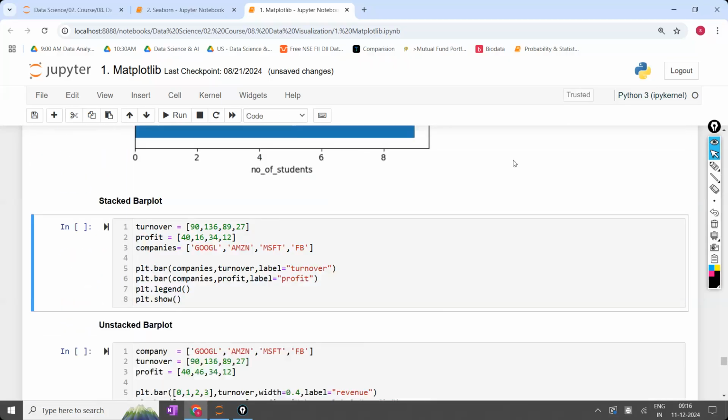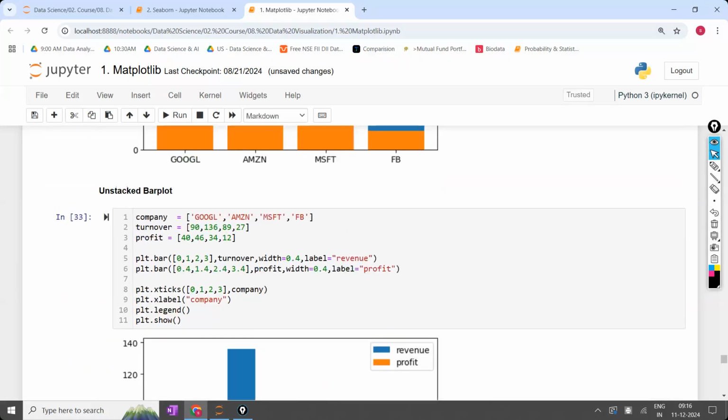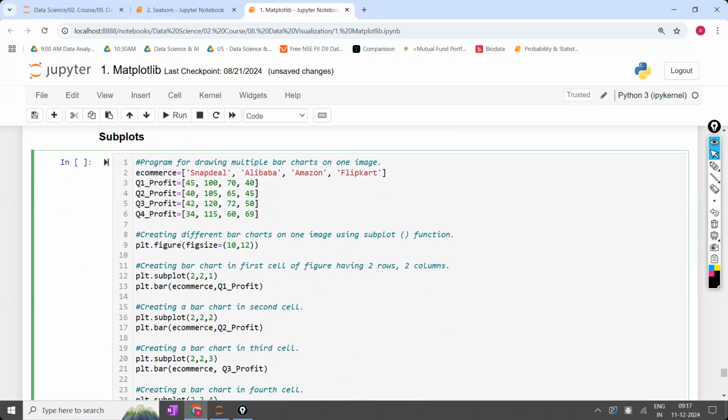Okay, done. In the last class, we discussed data visualization and various plots: histogram, box plot, scatter plot, line plot, pie plot, and bar plot. In the bar plot, we covered different types, stacked and unstacked. In today's class, we are going to see the final part of the plots, which is subplots. Once we complete these, we'll start our first project, data analytics using Python.